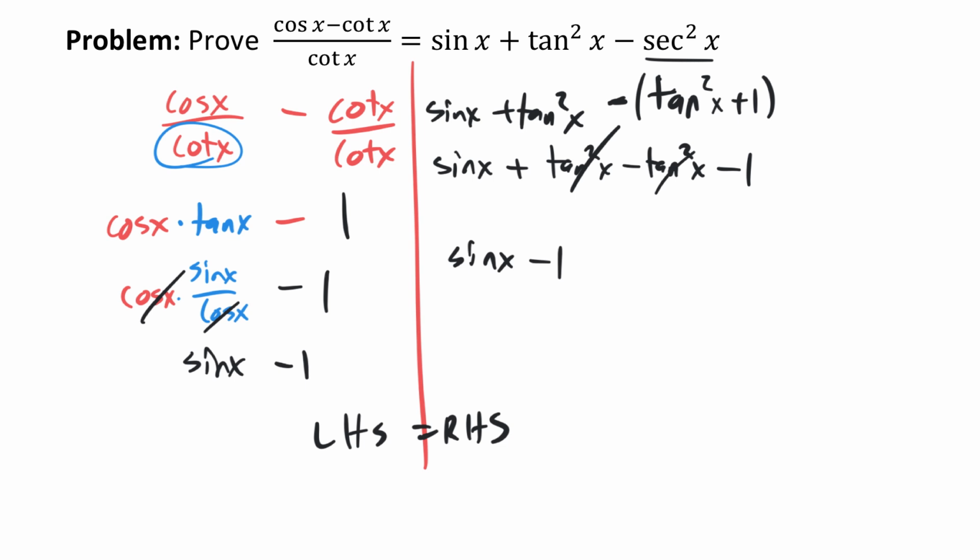And again, sometimes you work a little bit on the left, a little bit on the right. But the reason why I stopped working on the left was I had a sine x, which looked like this sine x. And so I figured, well, both those terms there were good to go. So I was just going to leave the sine x there. If you notice, leave the sine x, because it's already the same on both sides. But then I wanted to work with everything else and try to get that into the negative 1.